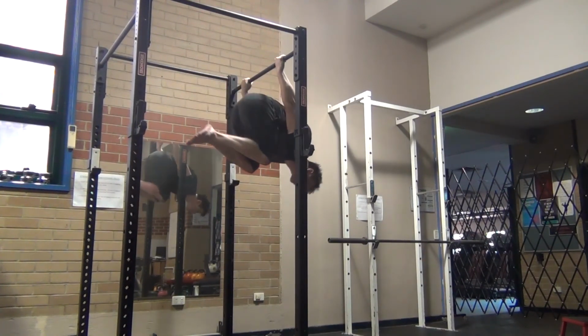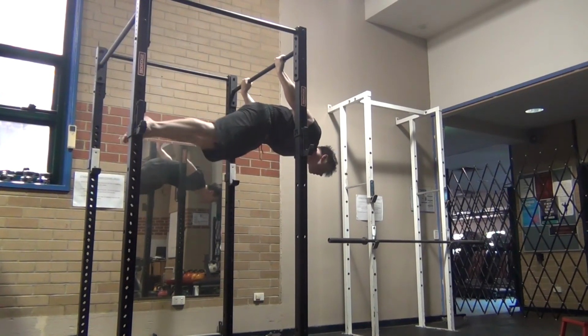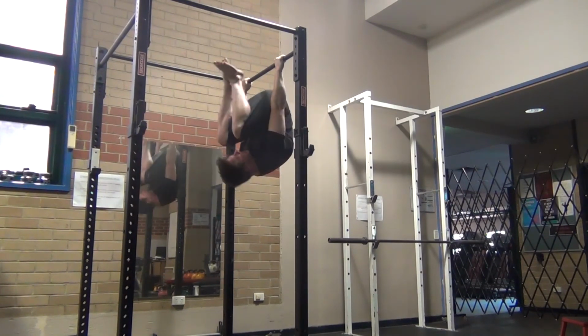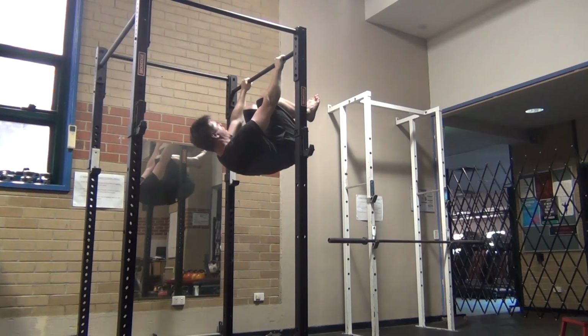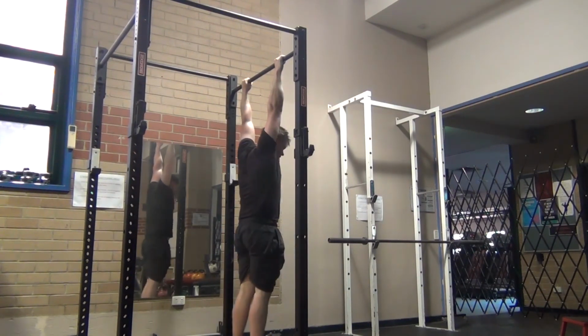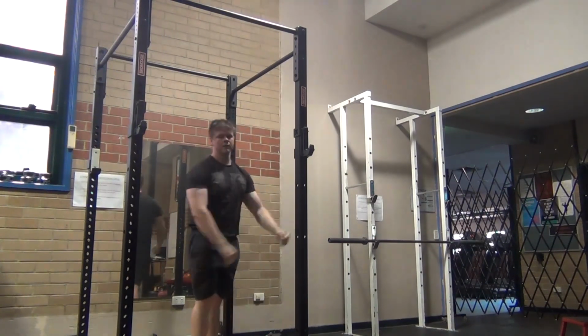Here I'm tucking through to, what's that? Oh, I'm playing with the back lever. That's a tough one. Holding the body nice and straight. And I'll attempt the front lever here. Ugh, falling down right away. Don't quite have the strength on that day. So those last two are a bit more gymnastic movements, but they're just another option once you get a little bit more advanced in your upper body pulling.